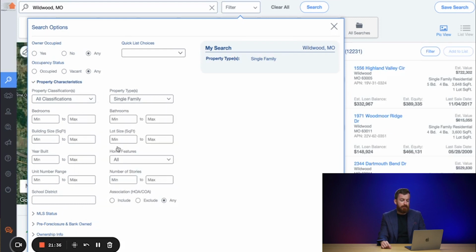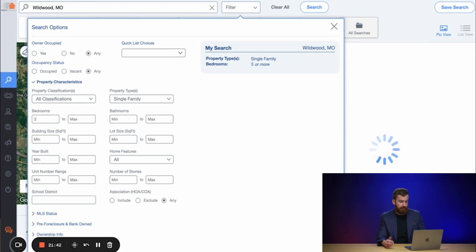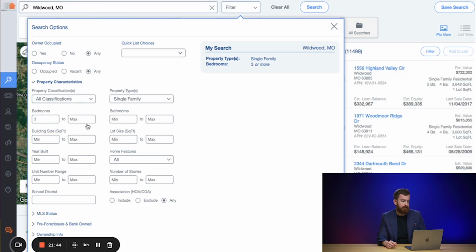You can now see we have some of these other areas that we've talked about. So let's say you want a minimum of 3 bedrooms. You want a minimum of 2 baths, right? If it's me, I'm looking for a minimum square footage of probably like 2,000. My first house was 1,200 square feet, but I've got a family and kid and work from home and stuff. But put in kind of what you need there.